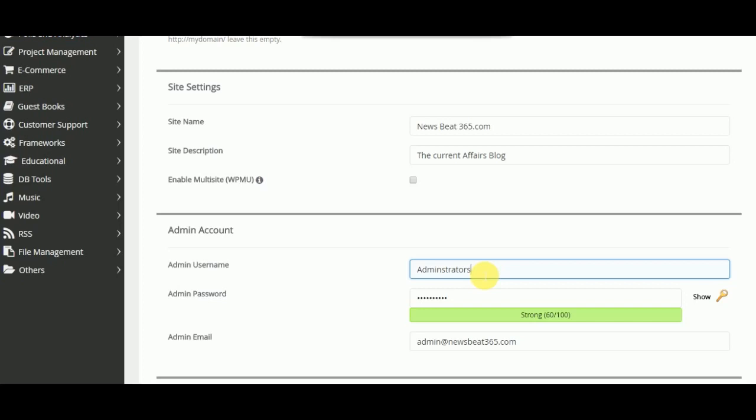But because I'm using this as a demo site, I'm not going to bother choosing complex usernames and things like that, like I normally do on my other websites. I'm just going to do something simple, just to demonstrate to you guys how things are done.